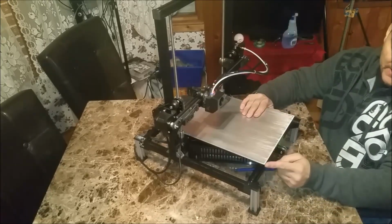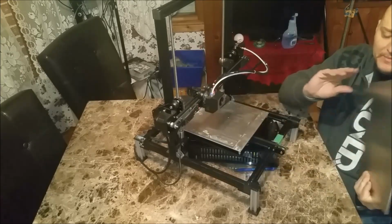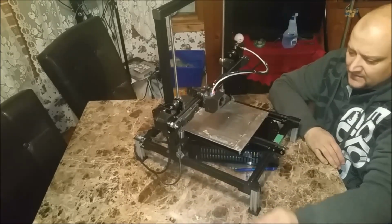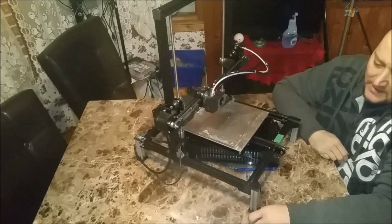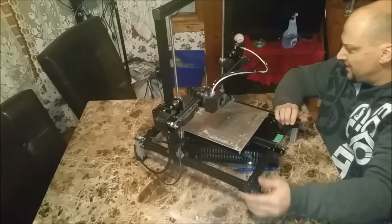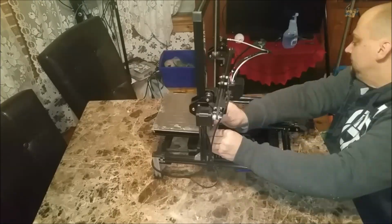The only thing that's going to affect my height is the thickness of this aluminum plate, which is about 3 millimeter. And as I said, I'm going to throw a piece of glass on it anyway, which I already had on here. Even with the 5 millimeter mirrored bed on here, I still had a print height of 300. So that will be my next step.